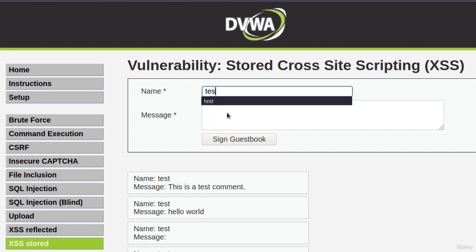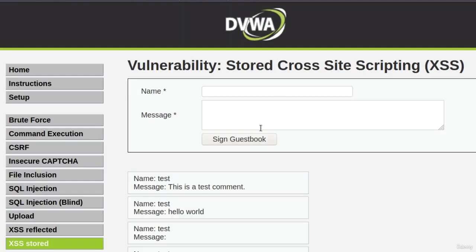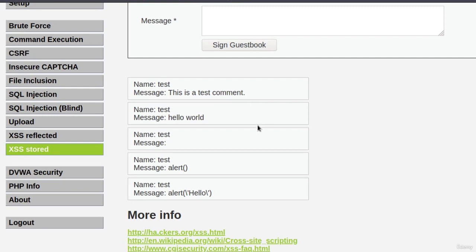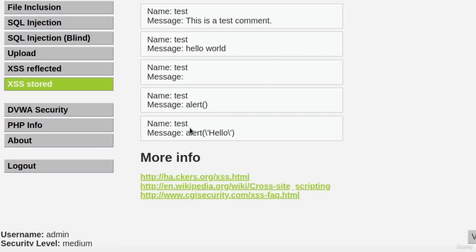And just so we can differentiate them, let's run the script alert, and in this window we're going to type in hello, just so it can be different from the previous script that's already stored on the page. As you can see, this is not the one that we just ran, it's from the previous attack. The one that says hello is not getting executed. Now, if we take a look down here, it appears that our script tags are getting removed, and also we are getting these backslashes before our single quotes. So it's getting filtered.